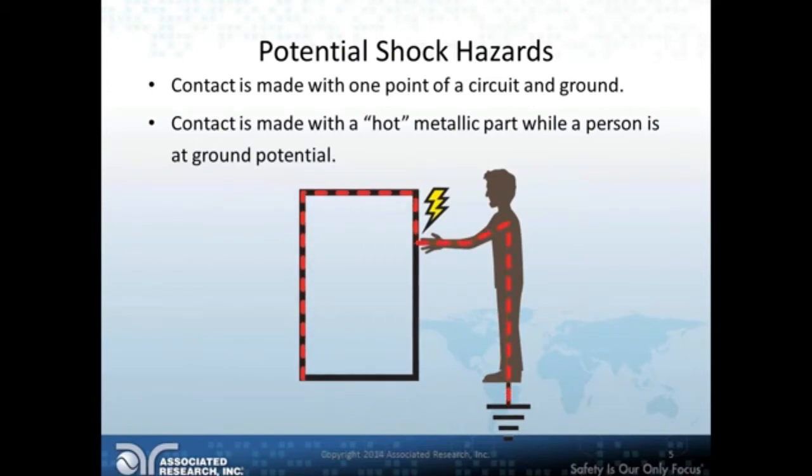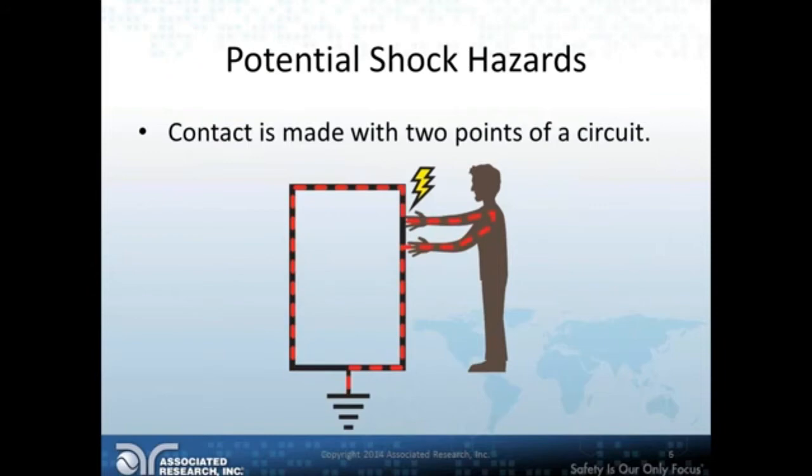However, you don't always have to be at a ground potential for there to be a shock hazard. Contact made between 2 points of a circuit is also a shock hazard. As you can see there, the person is not at ground potential, but they are a low enough resistance path that across those two hands, the current decides, hey, this looks like a low path, I'm going to take this direction. That path is actually particularly bad because you're going through the chest cavity. There are different effects depending on the level of current and voltage that electricity will have on the human body, and we're going to cover that in a few minutes.